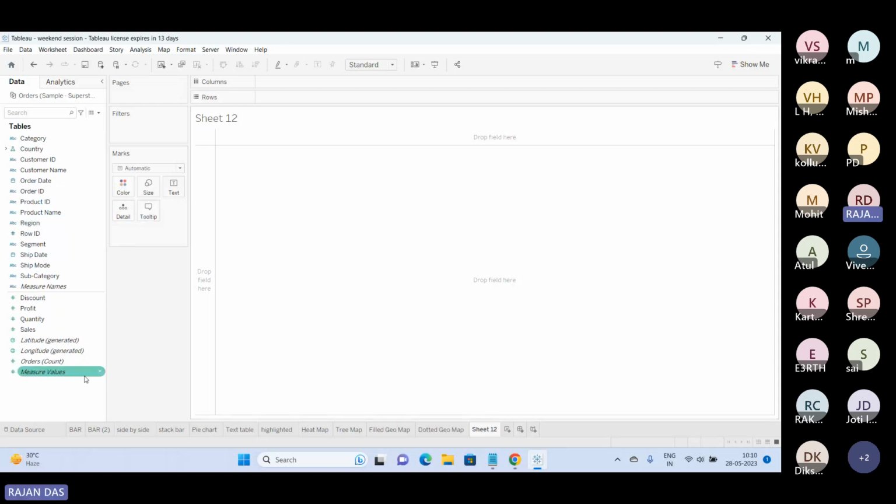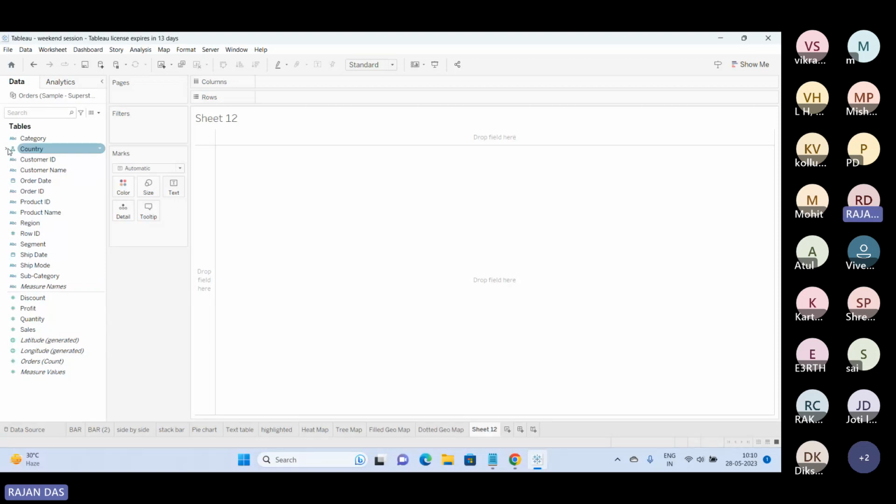There are folders. How to create folders and how to arrange folders. Here we have less data, so we don't need to arrange much. But if we have more columns, you need to keep similar kinds of objects in a different folder. How are you going to create those folders?